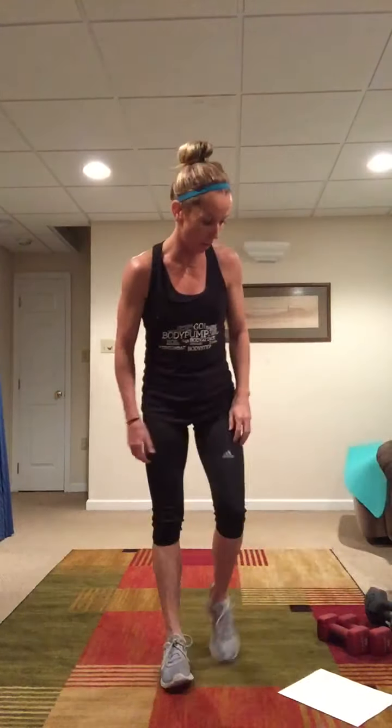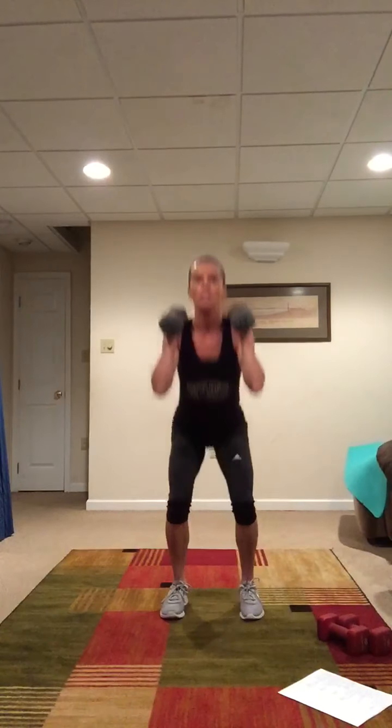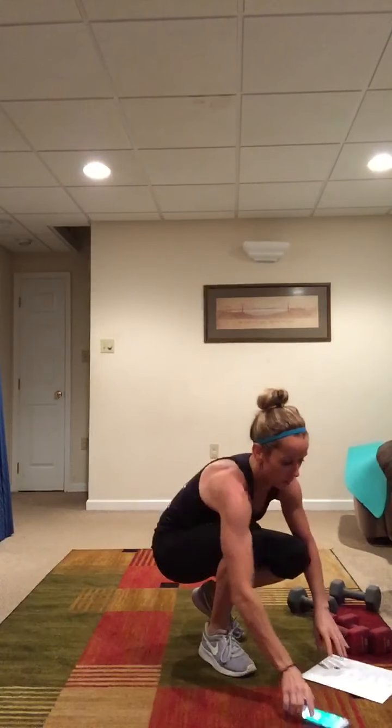All right, so the first move is gonna be 2 squats, 2 overhead presses. So it's just gonna look like this. I'm gonna start with my weights up here, 2 squats, 2 overhead press. And that's what we're gonna repeat for 45 seconds, okay? All right, here we go.